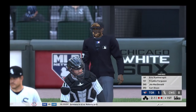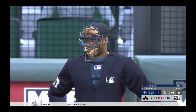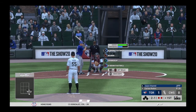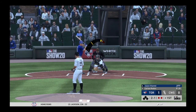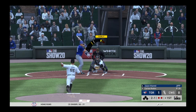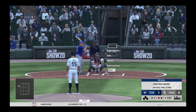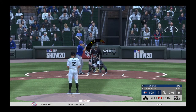Keep pushing the throttle. And set up behind the dish is Eric Summerskill, as you see the rest of the umpiring crew there. Yeah, Dan, we got Eric Summerskill behind the dish. Really likes to work the ball east-west. What did you like? Did you like north-south, east-west? I thought east-west, D-Row. The more I could get away with on the outside corner, inside corner. Give me a wider plate than a higher plate. I think it's a lot easier to pitch to a wider plate.